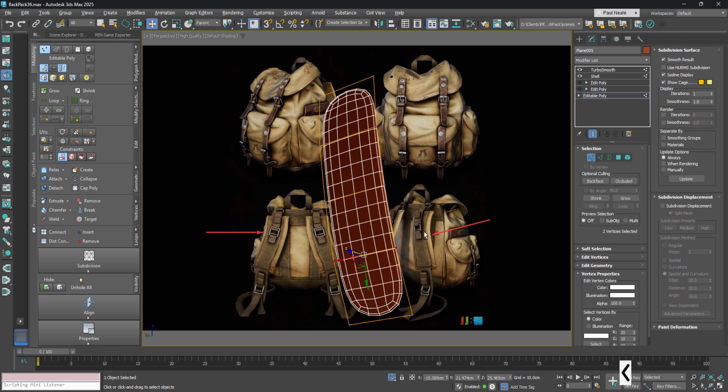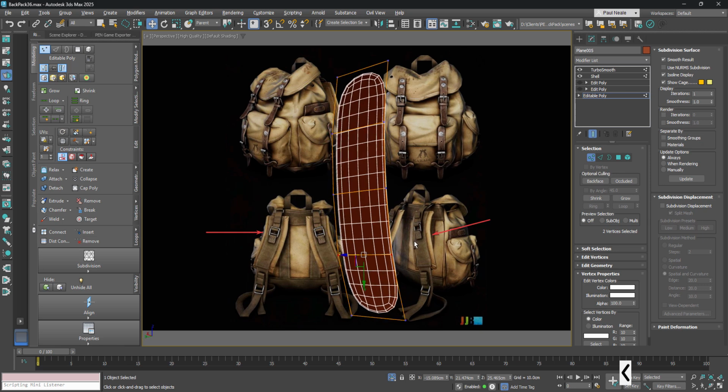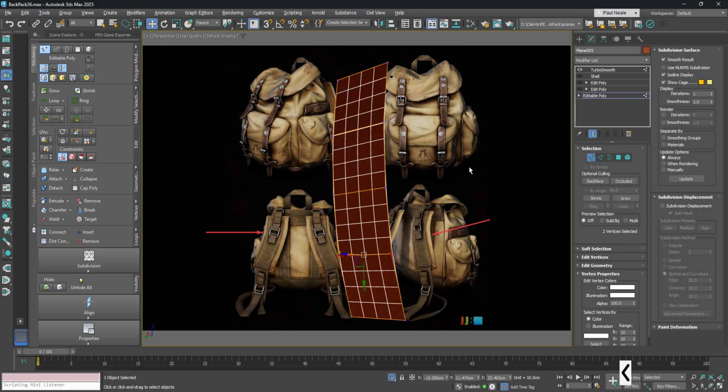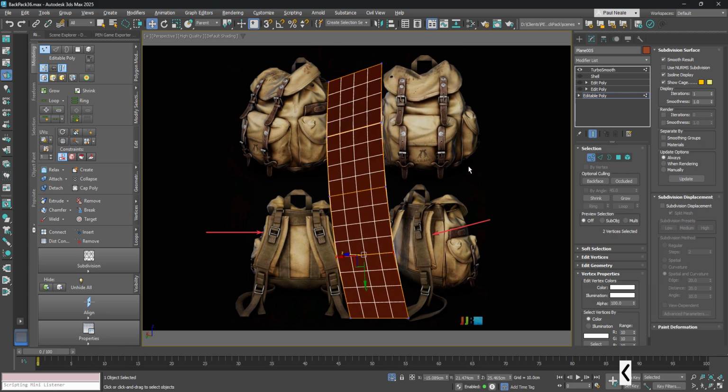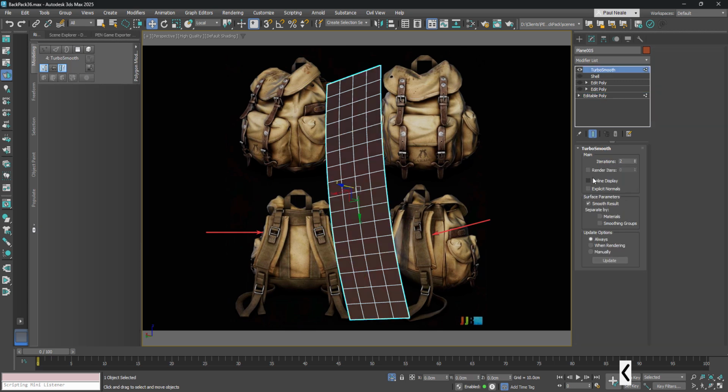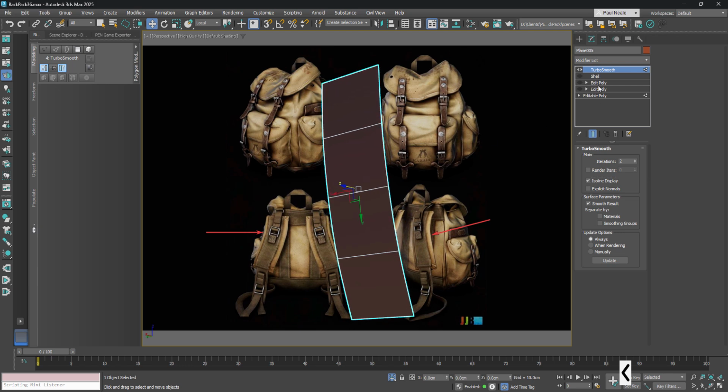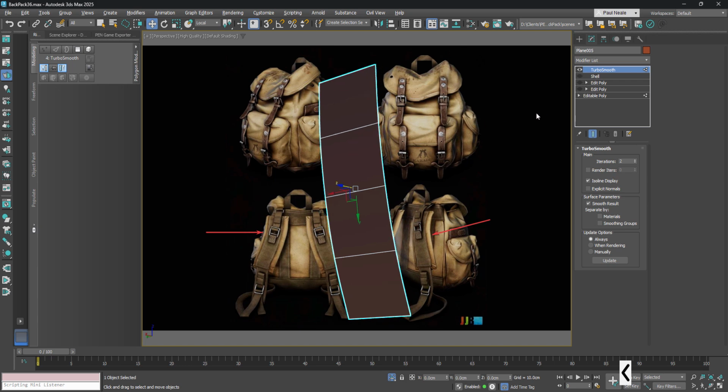If we look at the end result, it isn't necessarily what we're after. We turn off the shell, and you can see Turbo Smooth isn't doing anything very pleasant in that shape. It's really tight into the corners, and Turbo Smooth is giving completely hard corners in the very corners of things. But there's two ways we can go about getting a better shape out of this.